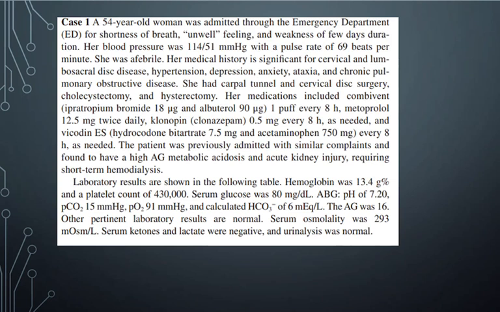So we'll finish up with this final case. This is a 54-year-old woman who is admitted through the emergency department with shortness of breath. The blood pressure was 111 over 51. Pulse rate is 69. She's febrile. There is cervical and lumbar disc disease, hypertension, depression, anxiety, ataxia, and chronic obstructive pulmonary disease. She had a cholecystectomy and hysterectomy in the past. Medications include metered dose inhalers, metoprolol, clonazepam, and Vicodin.